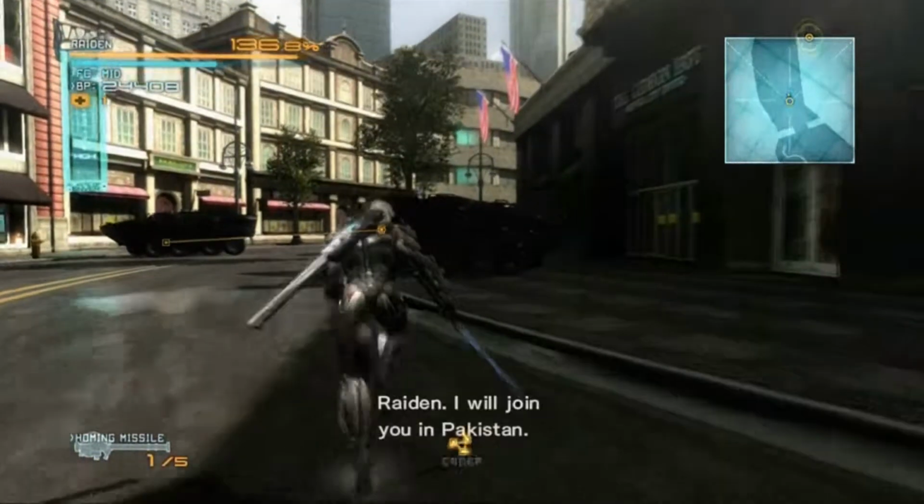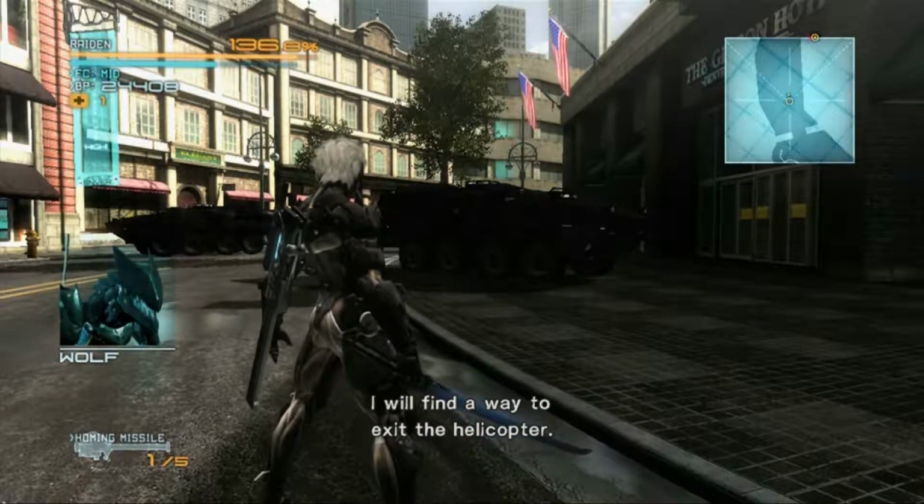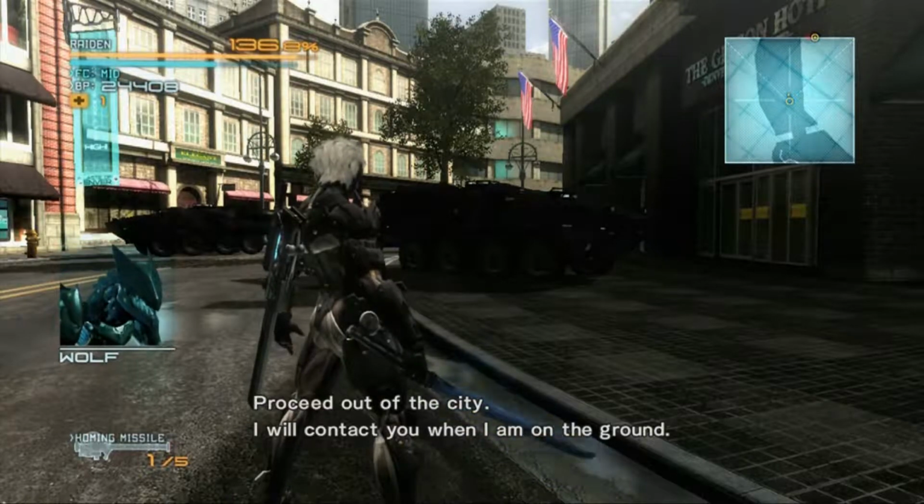I'm gonna wait for some more dialogue from I will join you in Pakistan. Wolf. I will find a way to exit the helicopter. Proceed out of the city. I will contact you when I am on the ground.